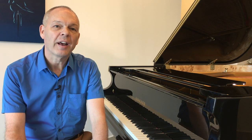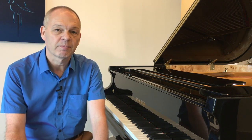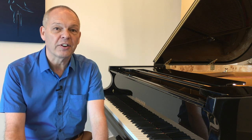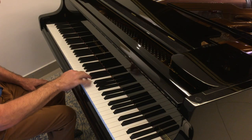As I said when I did the write-up of the Solfeggietto piece, we all have very different problems or challenges with the way we play piano, and this piece is no different. So there are a few sections where I've needed to work much, much harder than perhaps many people would need to get them right. For me, the biggest challenges are, of course, the 32nd note section, which is really quite quick and you need nimble fingers to play that properly.